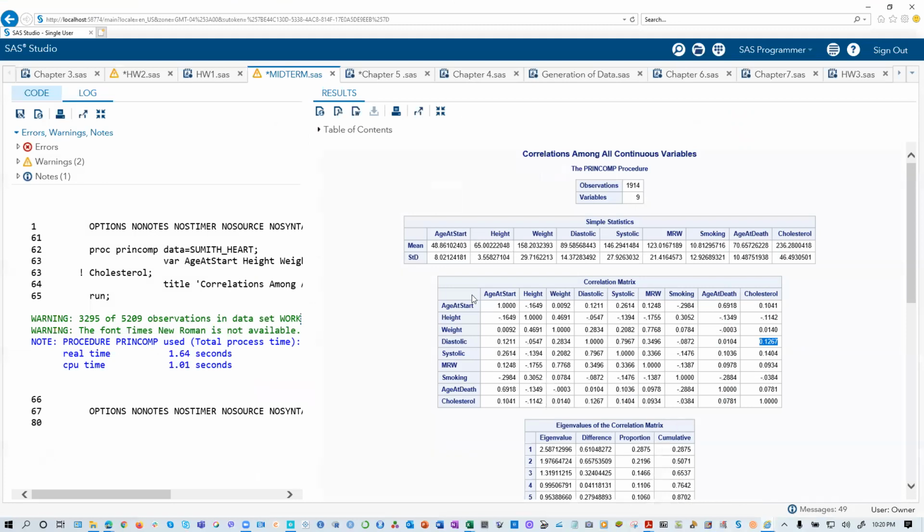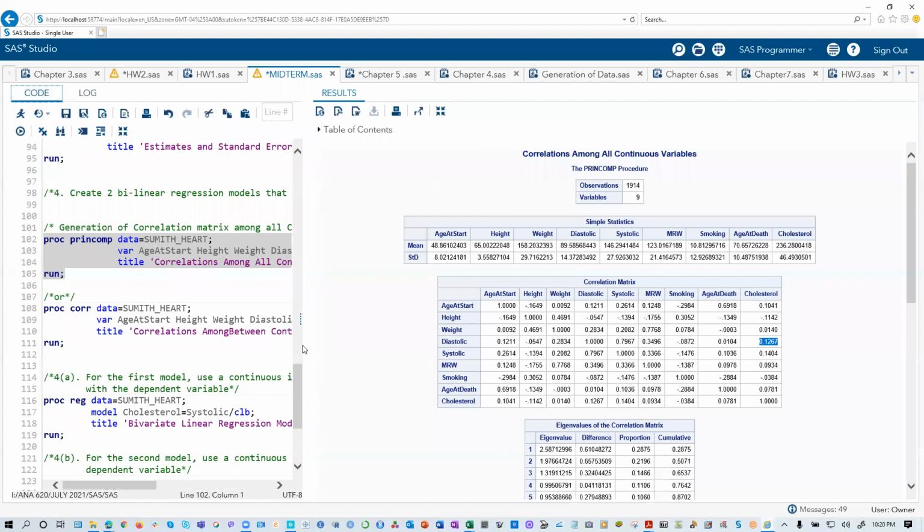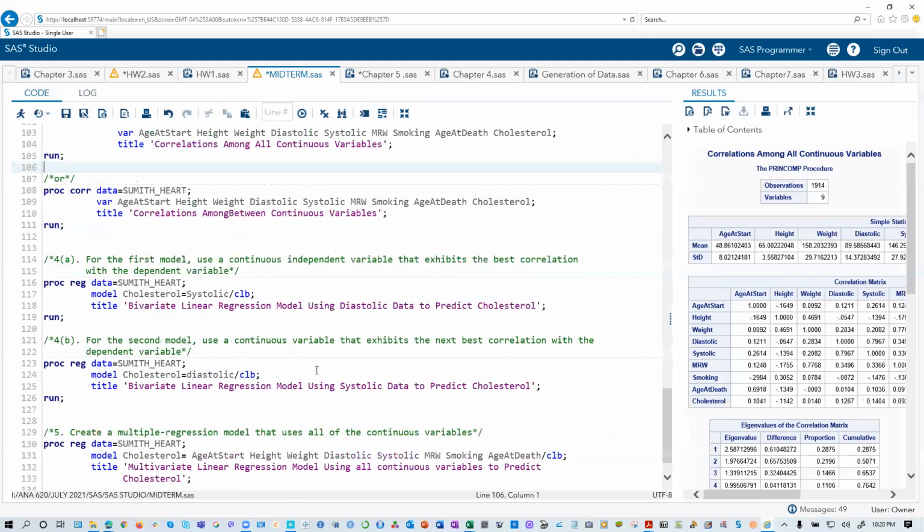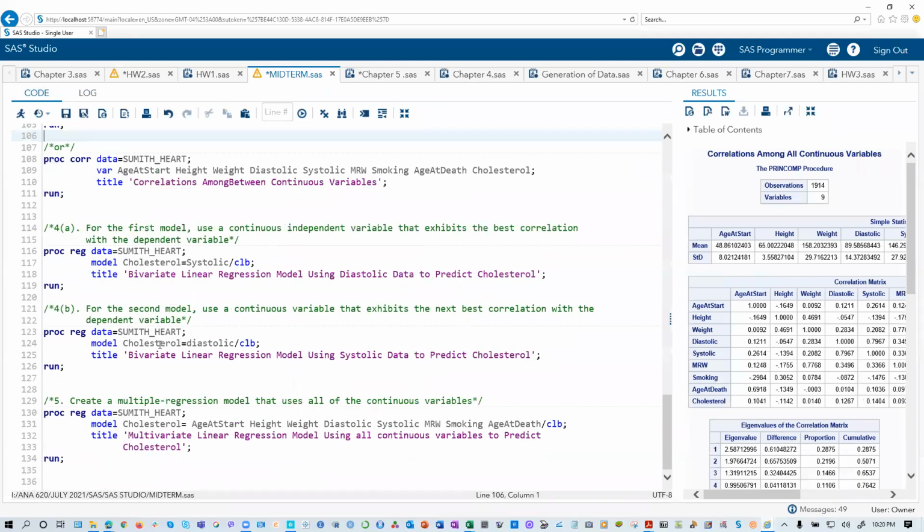This data does not explain the cholesterol very well. We see it is very weakly correlated, extremely weakly correlated. But diastolic and systolic were highly correlated. I'm talking about the cholesterol not being explained by any of these very well. And even when we ran the multiple regression, as with the bivariate regression, you saw what happened. In everything, no good.